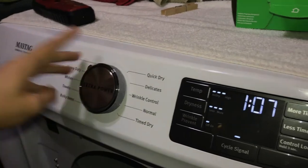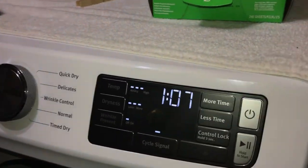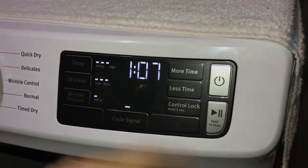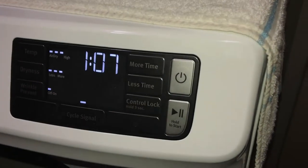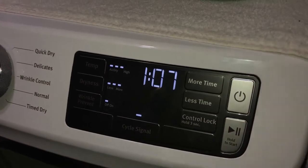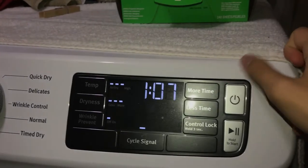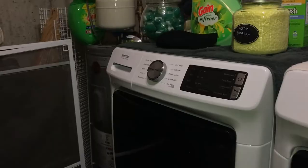So of course you got your extra power on this too, including if you got your Whirlpool machines, which is a front loader, you got your buttons and everything, your same controls, and the remaining time to let you know how much time the cycle takes. So that's going to be coming next after the washer. I'll show you in just a moment.